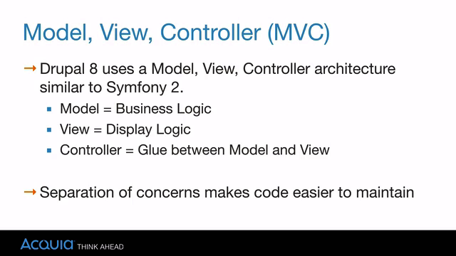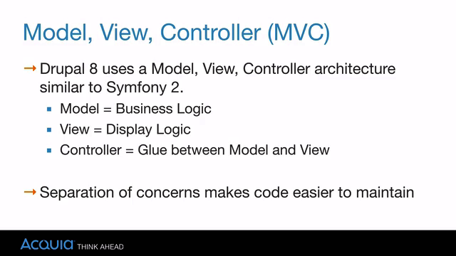Drupal uses an MVC design pattern similar but not identical to Symfony's MVC architecture. MVC stands for Model, View, Controller. As you can see on the screen, it's a pattern of programming that separates business logic from display logic. Model handles the business logic, View handles the display logic, and the controller coordinates communication between the two.